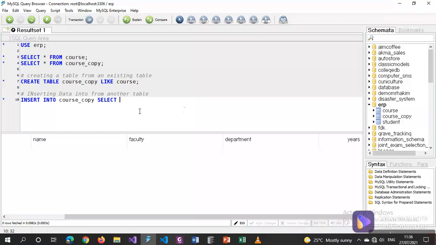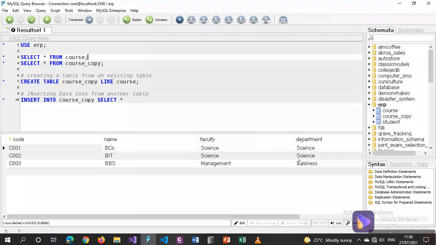But for now, we want to get the data from the course table into the course copy table. So we use the select, and then I'm going to use the star, just like we use it here, because when I run this statement, it returns for me. Let me just execute it. So it gives me all this. So if I need all this, again, that's the statement that I'm writing here. That gets for me all the data from the course table and insert into the copy table.